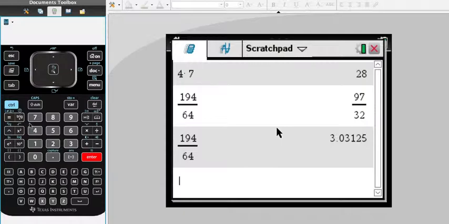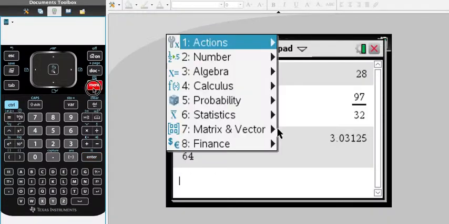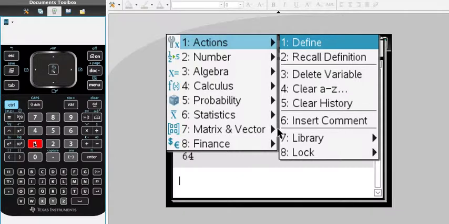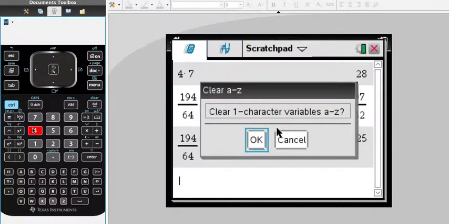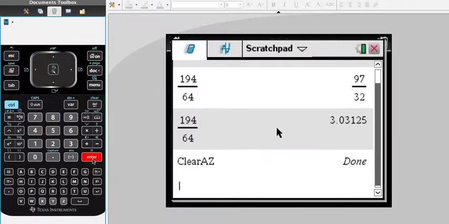If you're working on your calculator and you need to clear it for a test or something, what you can do is push Menu, and then 1, which is Actions, and 4, which is Clear A to Z. One thing you can do on this calculator is set variables. So say you want x to equal 2 and y equals 3 in some equation. You can clear that here, that way that doesn't show up later when you are putting in x for an unknown value instead. So if you clear your variables, you push Menu 1, 4, and then Enter, and that'll clear those for you.